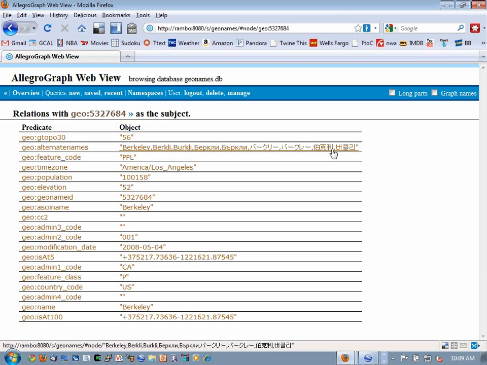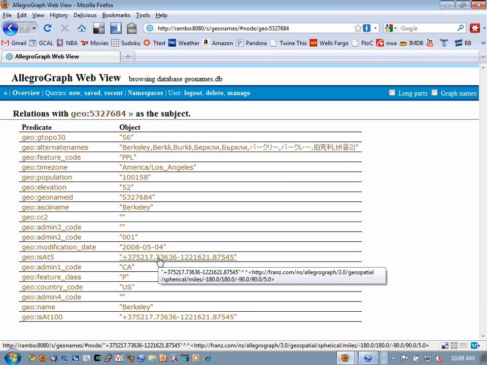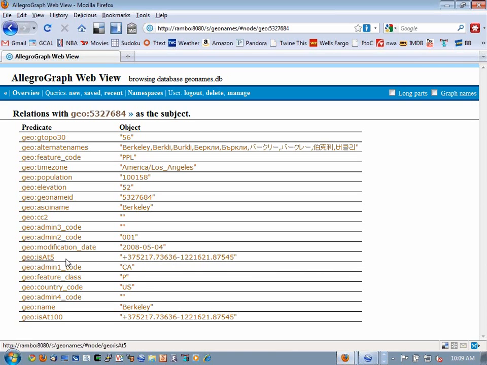So when I do this query in Sparkle, I get back a list of X and coordinates, and I can also, if I want to, directly display them in Google. So here you see that even in Australia there's a Berkeley, in Berkeley of course, and then a whole bunch on the East Coast. Again, let's go back and look at some other queries, just to give you an idea what you can do with the GeoNames database.